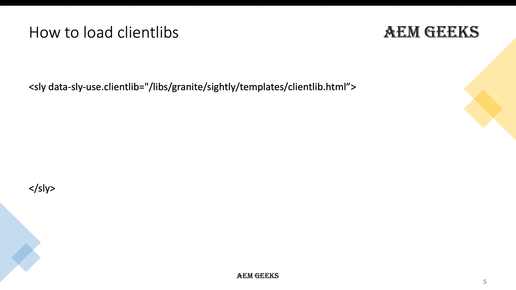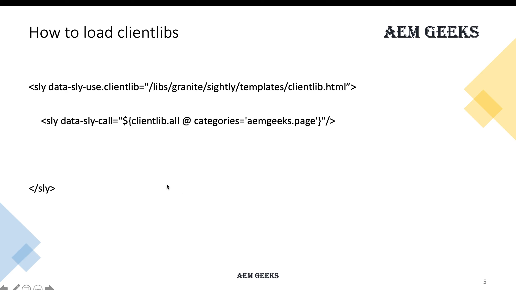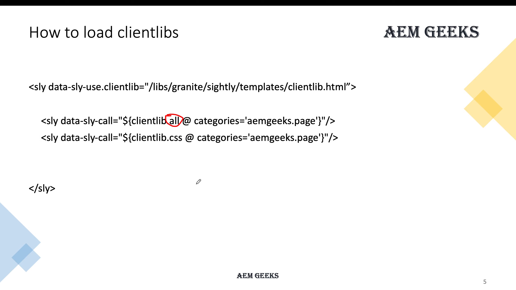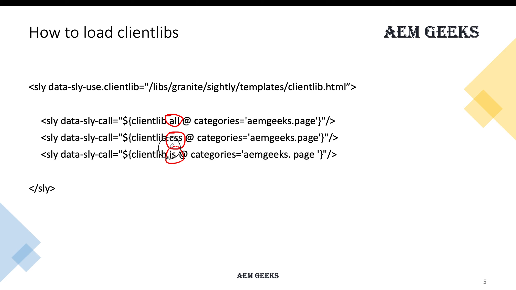You'll learn about this syntax once you learn Sightly or HTL. If you want to load all your JavaScript and CSS in a single shot, use 'clientlib-all' with the name of your client library. However, in modern development we load CSS first at the top of the page and JavaScript at the bottom. So you use a CSS-only syntax at the top, and include JavaScript at the bottom of the page.